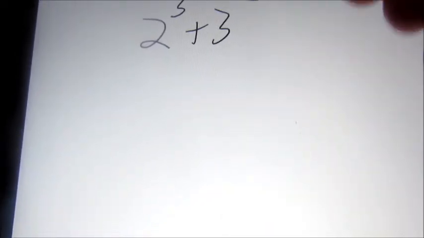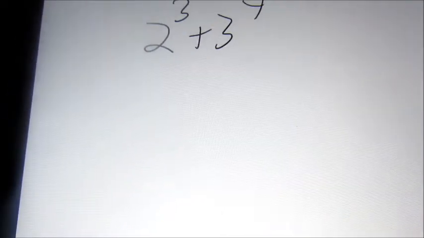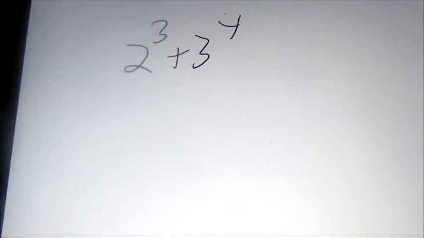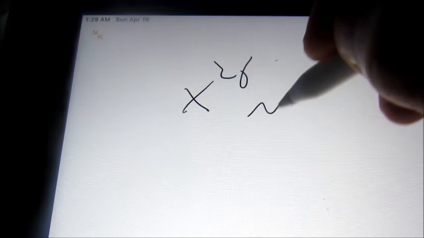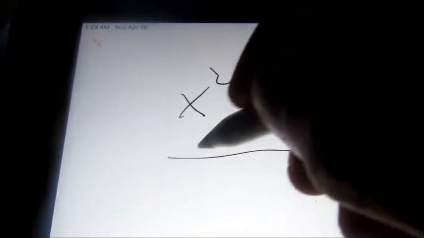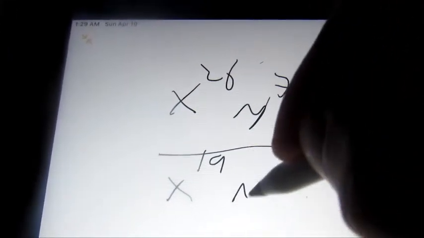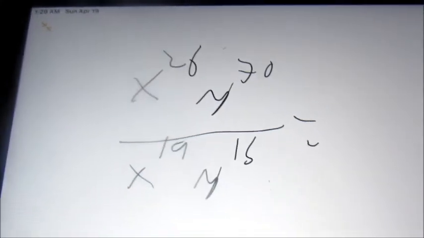Okay, so let's go back to doing some bigger numbers. Let's say that we have x to the 26, y to the 70, over x to the 19, y to the 15.